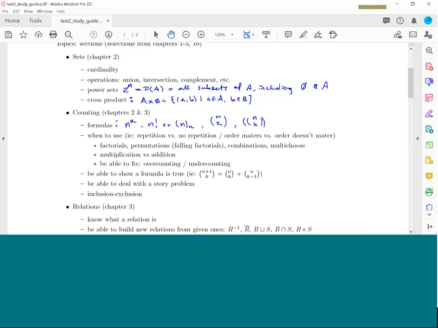If you need to type in a formula, and it's pretty common that I would ask you for a question to type in the formula, one of the things that you'll have is directions on how to type these in so that Canvas can grade them. Please note, the first one with an exponent is relatively straightforward to type in. Factorial, relatively easy to type in. But these last three, especially the last two, the stacked versions, the n choose k and the n multi-choose k, you can't write them in that way.